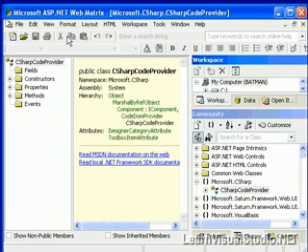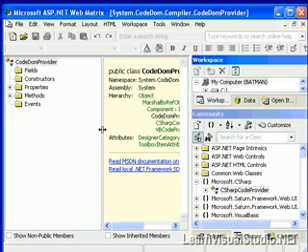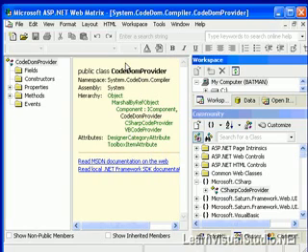These are all hyperlinked to the documentation, or rather to the subsequent outline. So for instance, I could go up one level to Code DOM Provider and click on it, and I could just see a quick little snapshot there. You'll notice over on the left-hand pane, you see the name of the class here, all the fields, properties, and methods. You just get a quick view of what's available there.